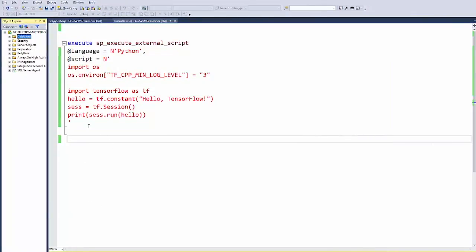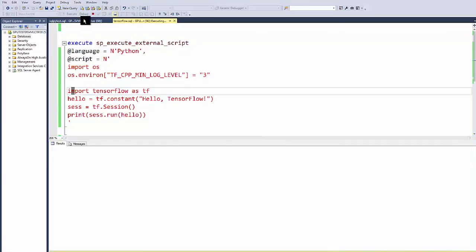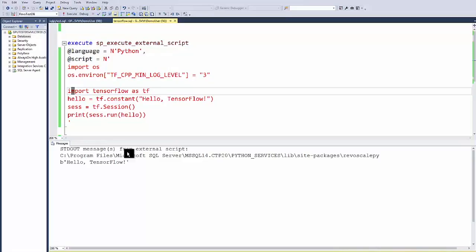In these few lines of code, I'm importing TensorFlow, and all I had to do was a regular pip install of TensorFlow in the right path. Let's execute this. And from the T-SQL environment, I'm now able to run the very basic hello world from TensorFlow. That shows the power of this integration, which enables you to bring any other external library as well.